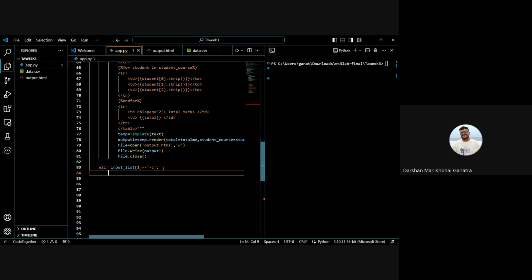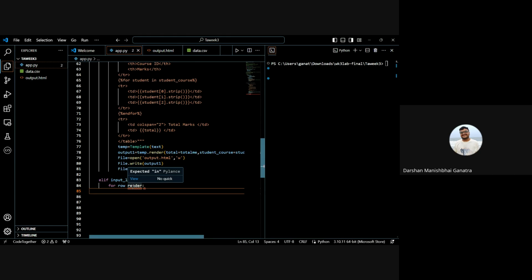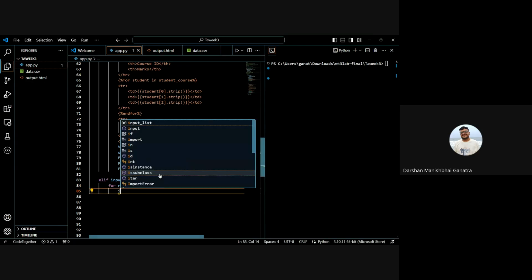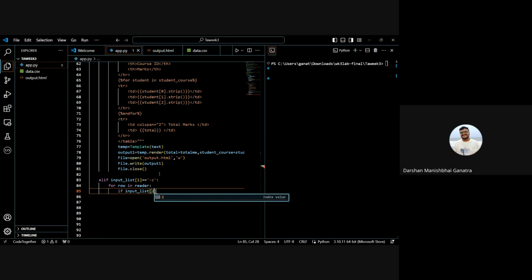If minus c is there, I will iterate in the reader for row in that list. Remember that list that we did as output. Okay, so the reader is giving error. Reader not defined. Sorry. Okay, so yeah. If input underscore list of 2, so this is 0 1 2. So same thing I'm doing.